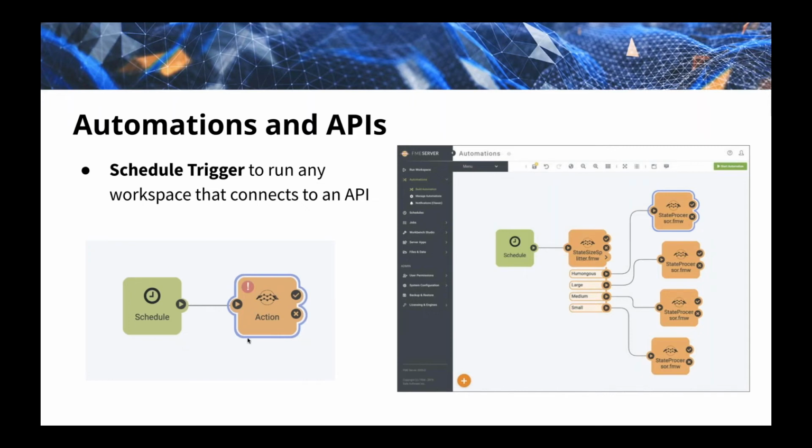So here you can have schedules that are as simple or as complicated as you need. Here we just have a very basic automation with a schedule trigger that will run a single workspace whenever you want it to. On this other side, we can also connect multiple workspaces. So if you have lots of workspaces doing lots of different API calls and complex work with inputs and outputs, you can connect those together into a more logical flow. You can have certain things triggered by other workflows in there. So you can run a series of workspaces and workflows in response to this schedule trigger.